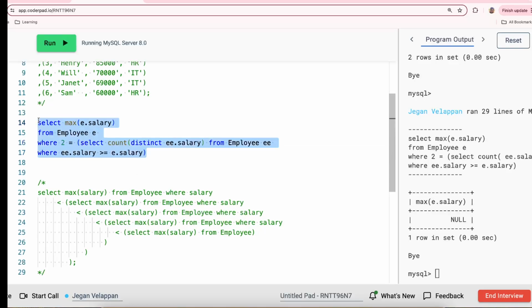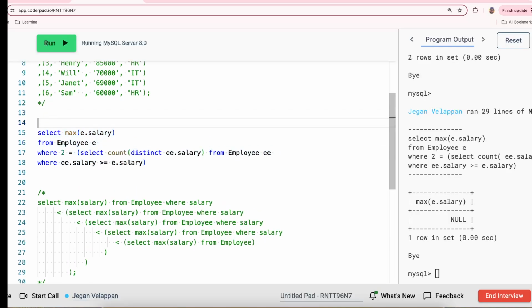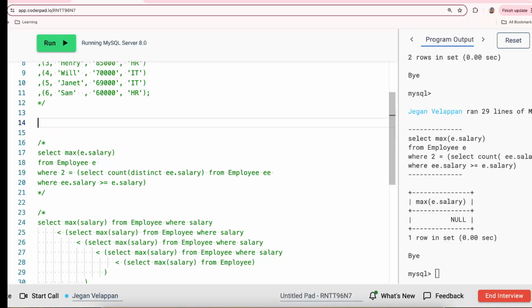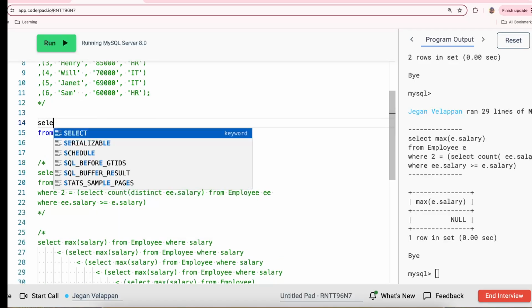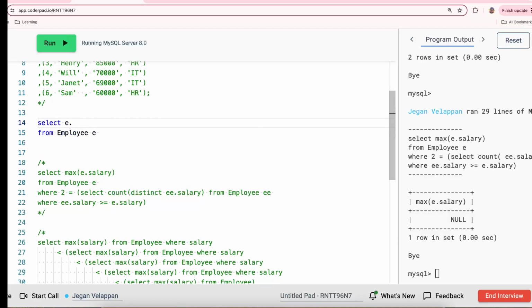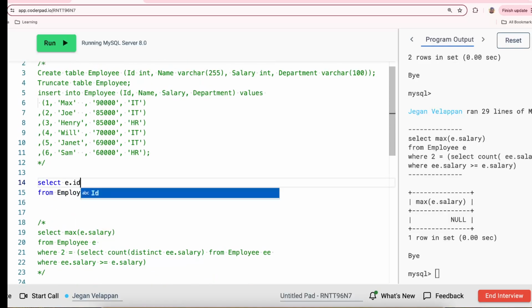The third part we are going to look at is the window function. Let's comment this out. We have seen quite a few examples on window functions now. Let me get the employee table and say select E dot ID, E dot name, E dot salary.